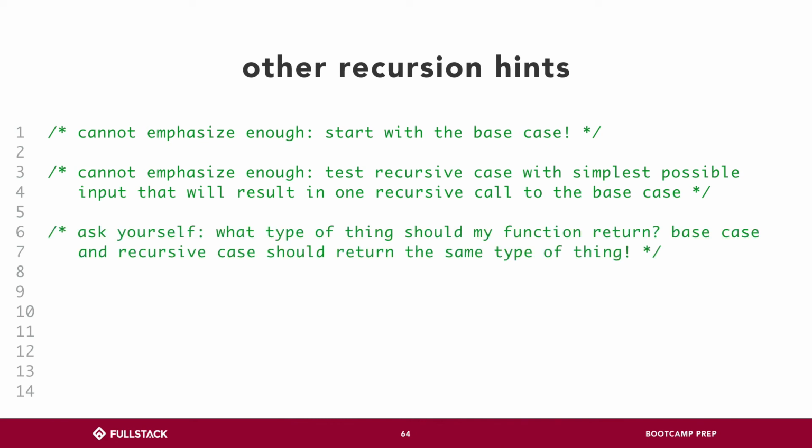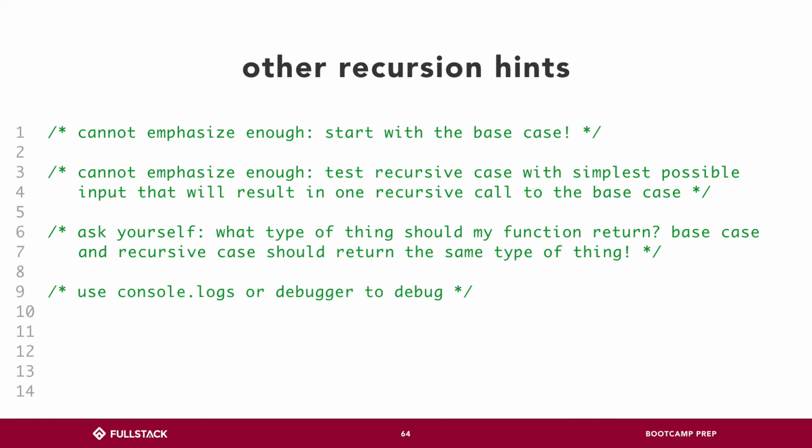You also often want to think about what your function is returning. The base case will, by definition, return something, and whatever it's returning is what all of the other recursive cases are going to return, helping you get closer to the answer. So your recursive case and your base case should return the same thing. Otherwise, you can't use recursion to solve that problem, because you can't recurse down to a base case, return one type of thing, and then return a different type of thing up the chain. Those two things won't mesh in the recursion.